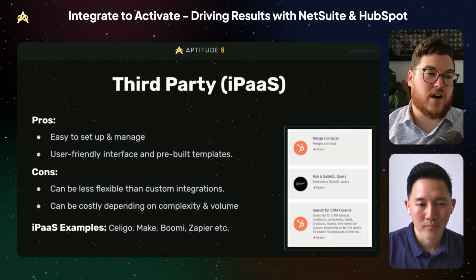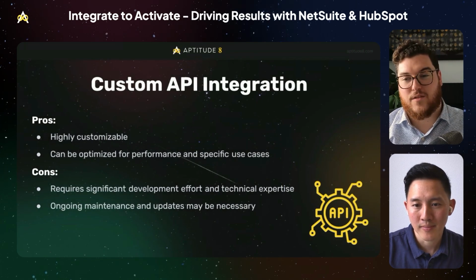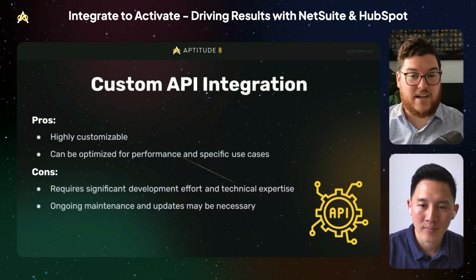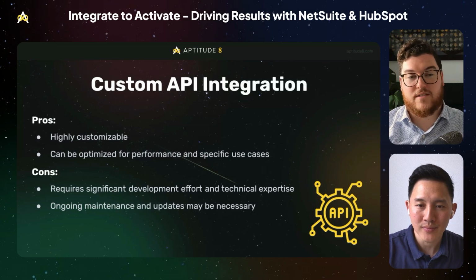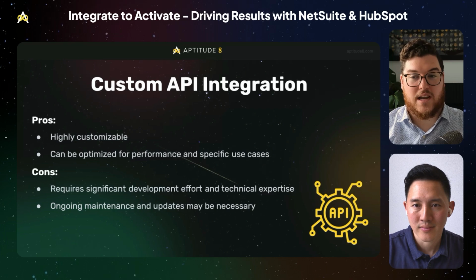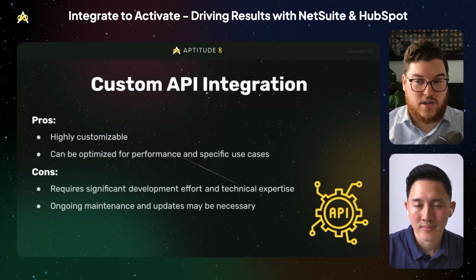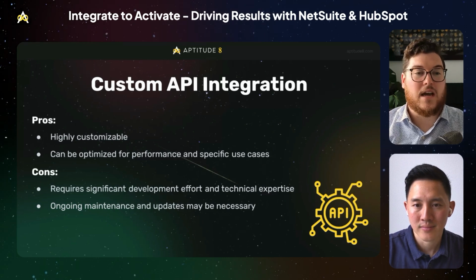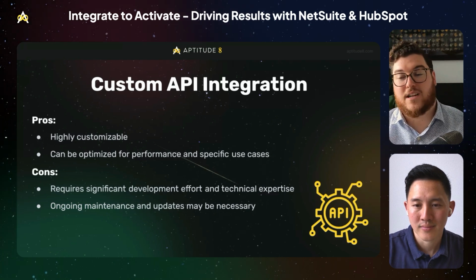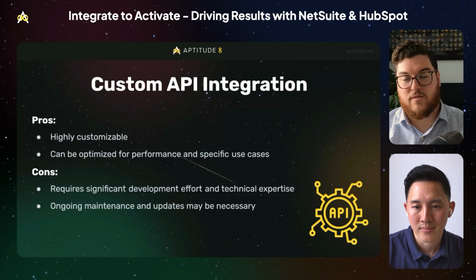That takes us to our highest level approach to this problem, which is doing everything custom. We have some customers that decide to go down this route. The primary reason is that it's super customizable. You can really do whatever you want, you can build anything with any APIs that are available, and you can make it all work together. And you can get really optimized and tailored to a very specific use case. So if you have different departments with different rev rec models, maybe multiple products, multiple business units, you start to outscale basic configurability, and you really need something custom and really robust.